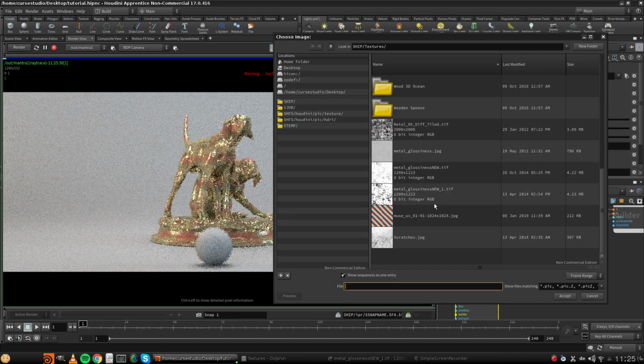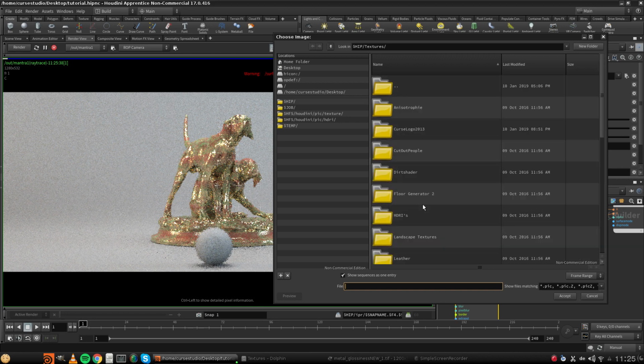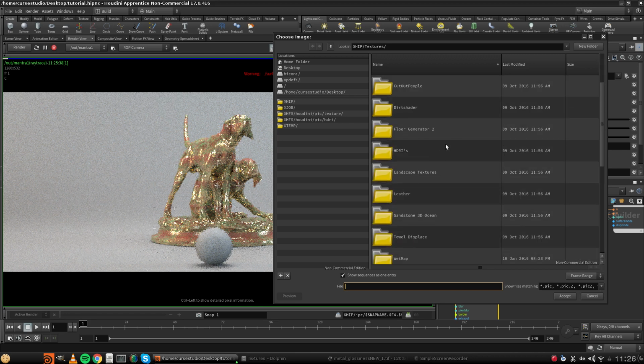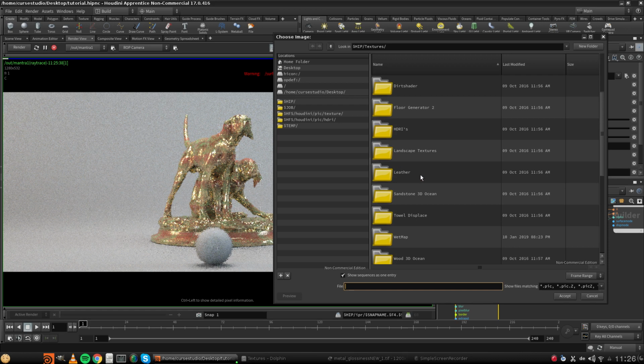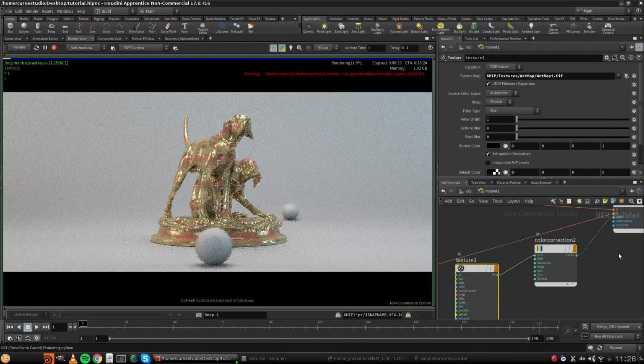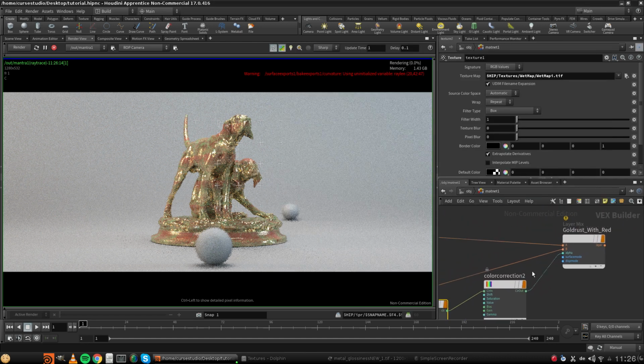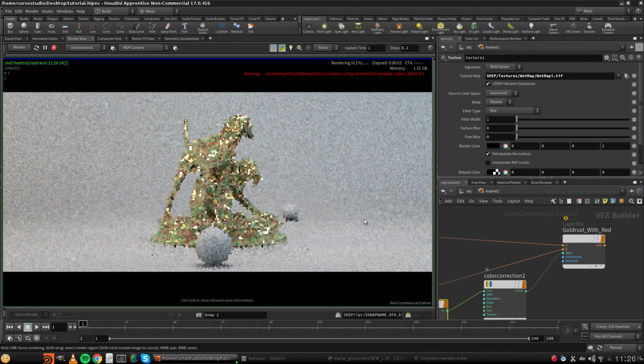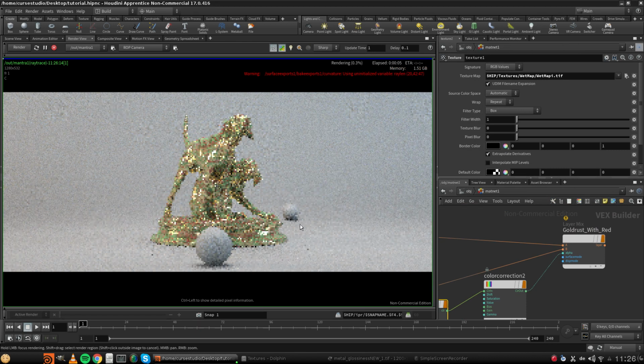Let's maybe use, good question. What could we use? We could maybe try wet map. I don't know if this works, but we could just simply try wet map here. Or maybe let's try this map here. Let's just simply load it and see what we get. We can now play around a little bit with different maps. Yeah, I think I like this one better. I think this looks good.